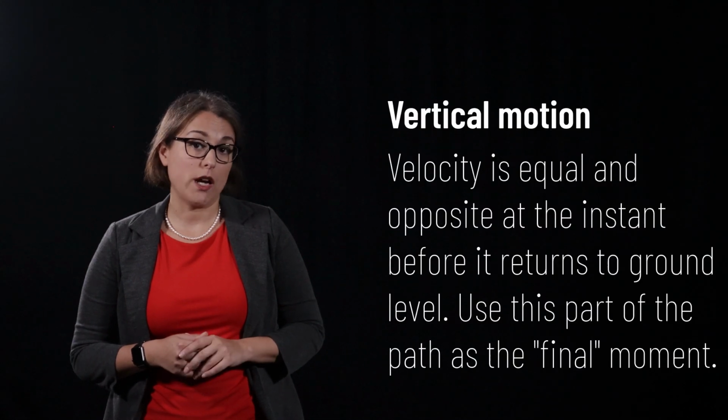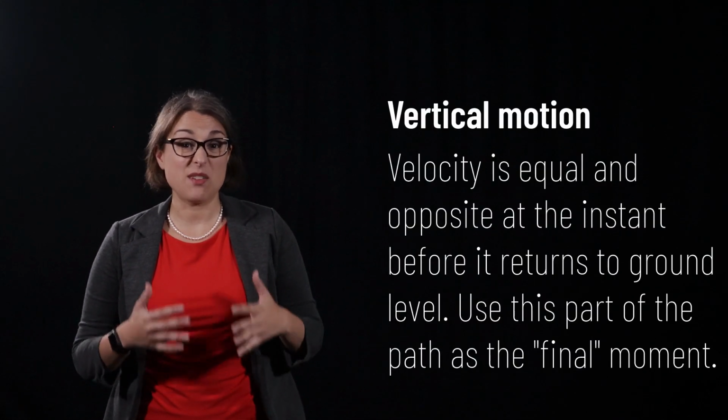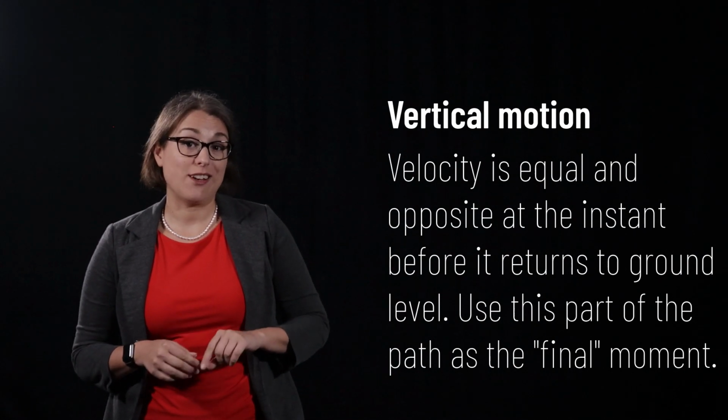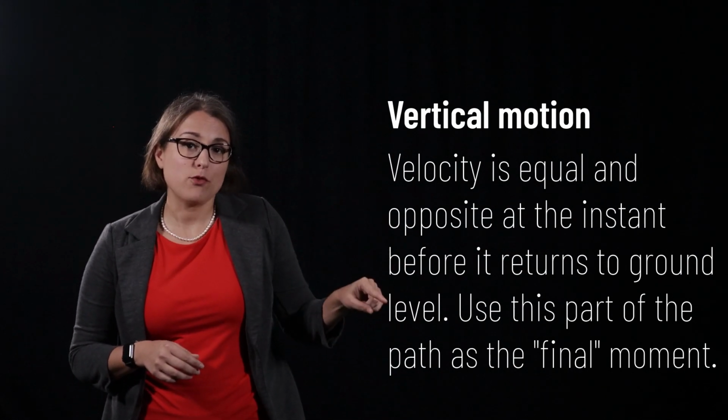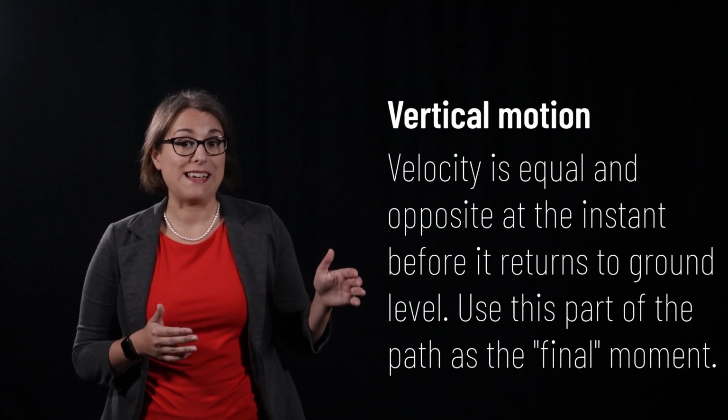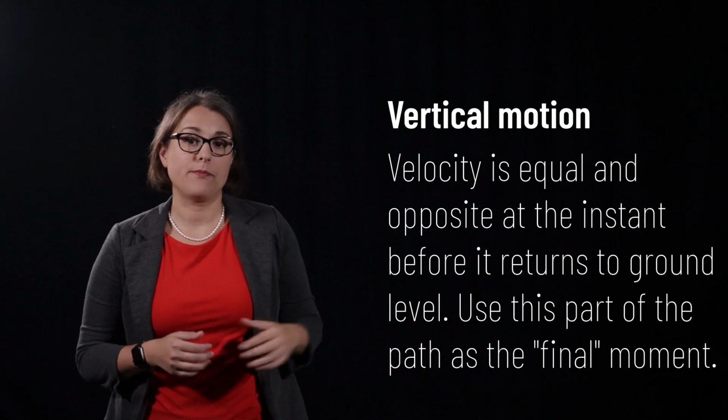If we had only used conservation of energy to solve for height, we could still determine the time in the air by using the velocity equation for vertical motion. It would require us to have an understanding of the symmetry of projectile motion. In other words, when the projectile reaches the ground again, right before it stops moving, it will have a final velocity of 30 meters per second, but this time pointing down.